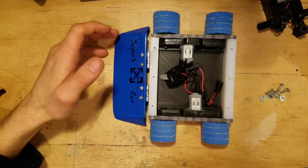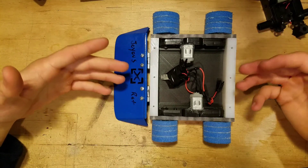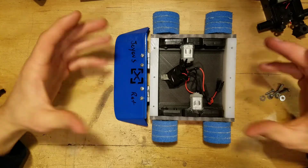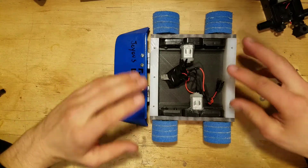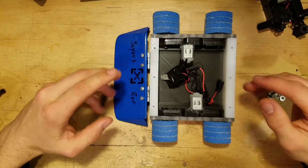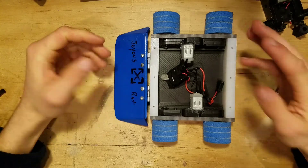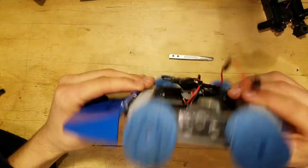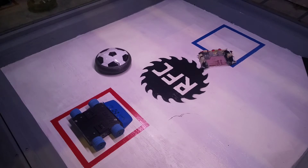That's pretty much all that's going on with this robot — very simple. I made it for about $10 of stuff I had lying around. I'm hoping to be semi-competitive with it and win a few fights. The old Jolly Rat was pretty good in competition so I'm hoping this will be a step up in terms of durability and competitiveness. Let's go ahead and give it a quick test. I have my robot fighting arena set up for my upcoming Robot Fight Club event on March 12th, so let's go.